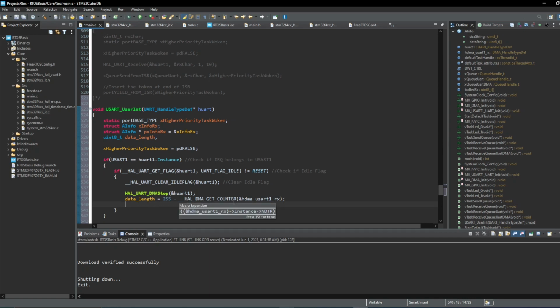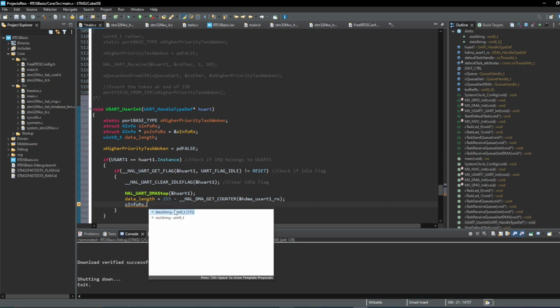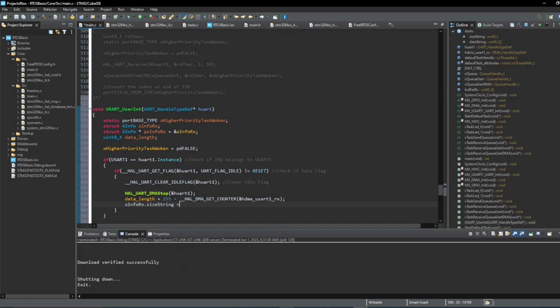Okay, this gives us the data length, the data that was received. This is very important. Next we're gonna store this inside our xInfoRx, which is pointed to by pxInfoRx, directly. So this is the way to manipulate that. So this is the size string equals data length.